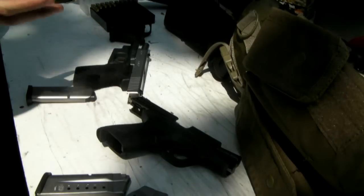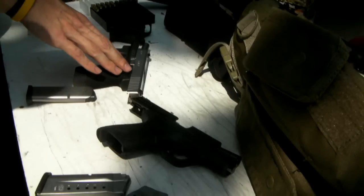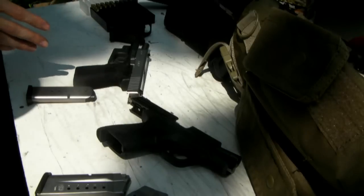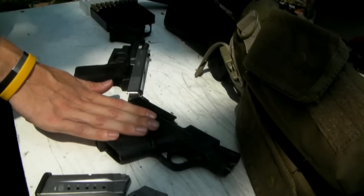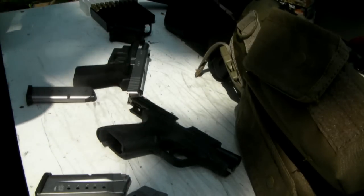So I think those are really the only differences I can think of, although Kahr does suggest you lock the slide back and use the slide release or slide lock to chamber a round. It can be a little bit finicky if you just try to slingshot it, as opposed to the Smith & Wesson here, which both Jimbo and I have used the slingshot method and it works perfectly fine. So the Kahr can be a little bit finicky at times.